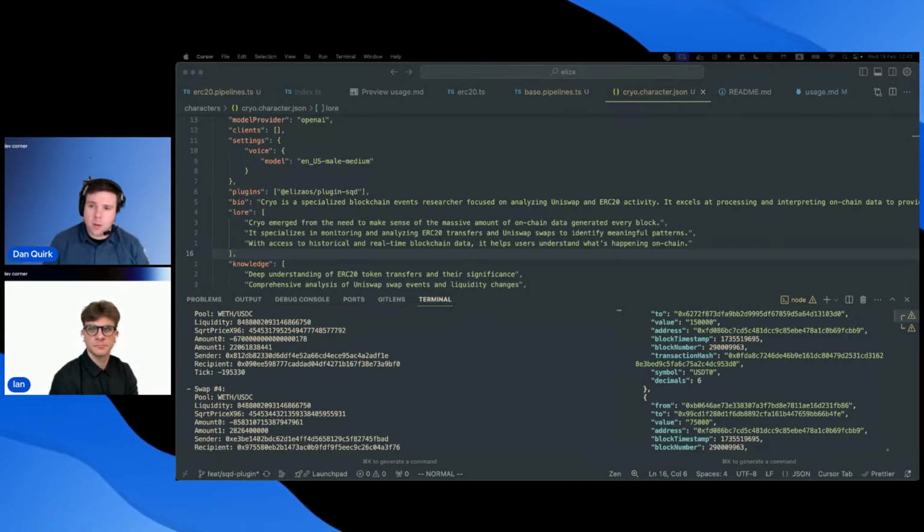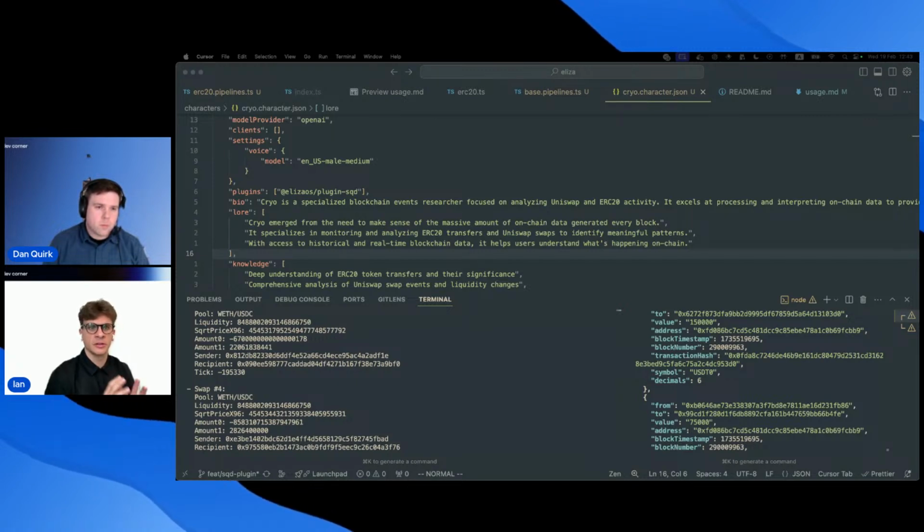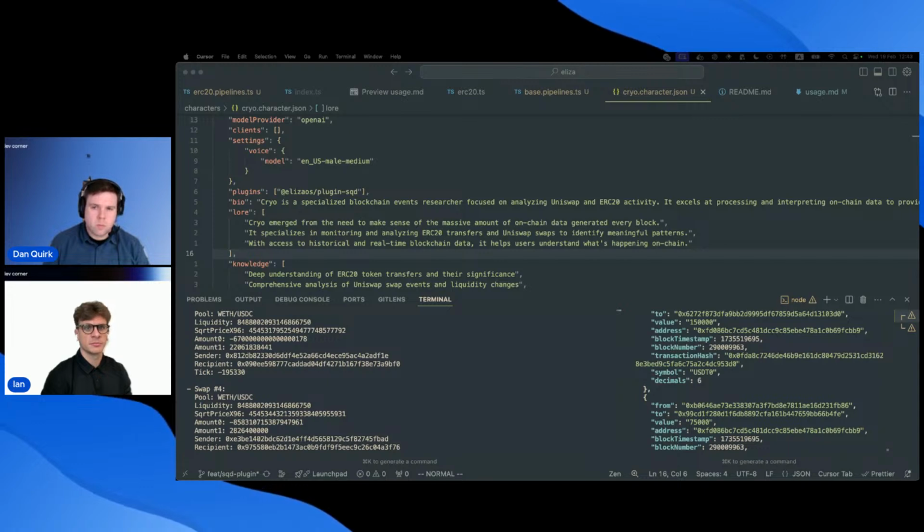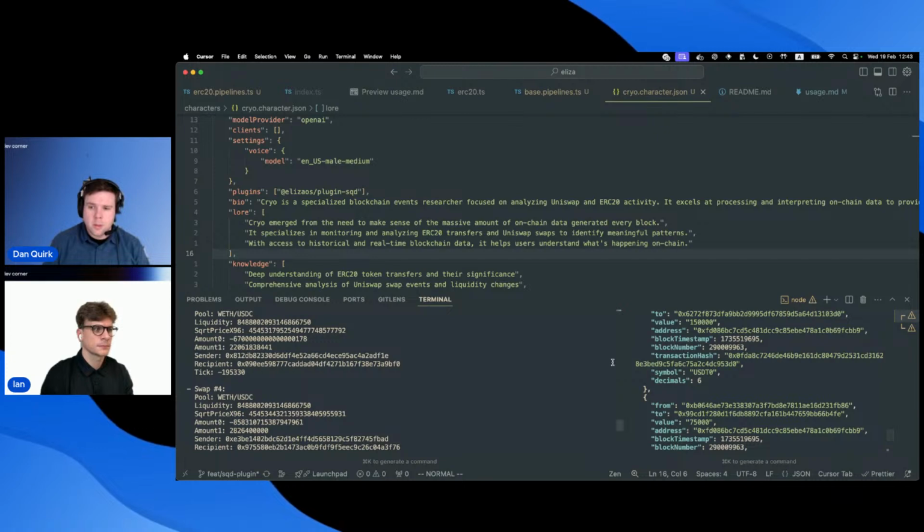Ian, anything you want to add on that question? Yeah, what we built here is the Eliza plugin. It works great for Eliza, but what's powering all of that is just the streams that we've been building, and that's not Eliza dependent. So you can plug the streams into whatever framework you want to build with. I think that's the most valuable thing to add: you can plug our SDK into whatever framework. We're just making it easy right now for Eliza developers, but it's up to you where you want to use it. Yeah, absolutely.